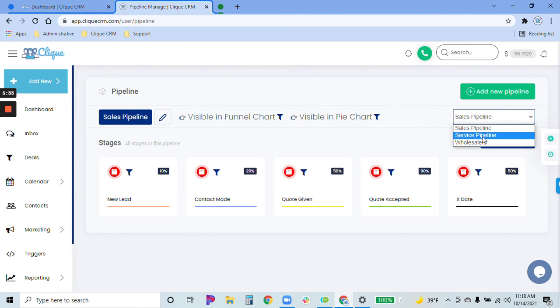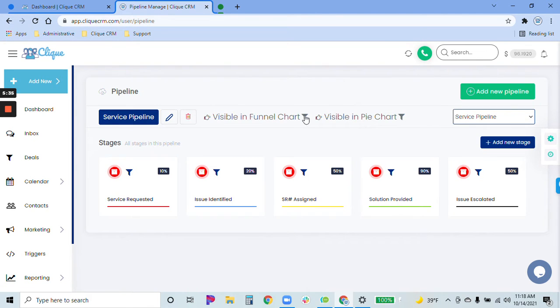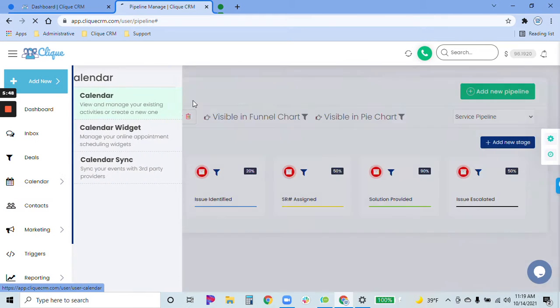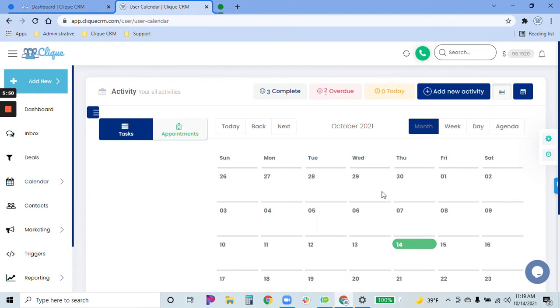You want to make sure that if we go to the service pipeline and we stipulated it is not to display on the dashboard, that it is not displaying. And if it is, we need to chat with a rep. We need to make sure that all these processes are set up and that everything's correct and that we're on the right track before we start marketing using this system.